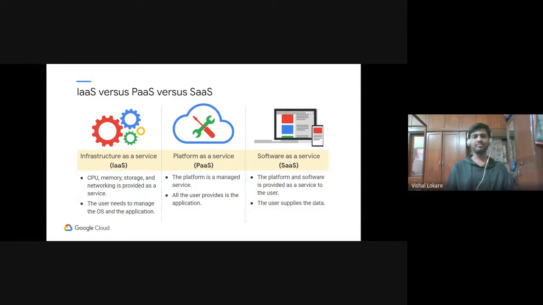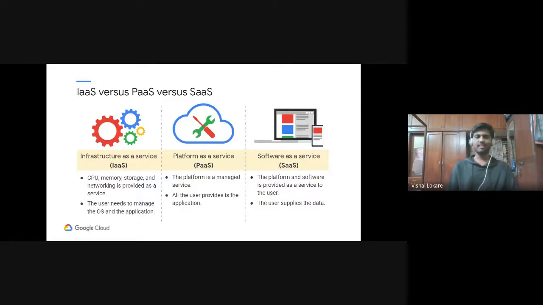So they have to manage the security too. They have to put in their functions. They have to put in basically everything else. The infrastructure is just giving hardware as a service. So there's no software, not much software involved.